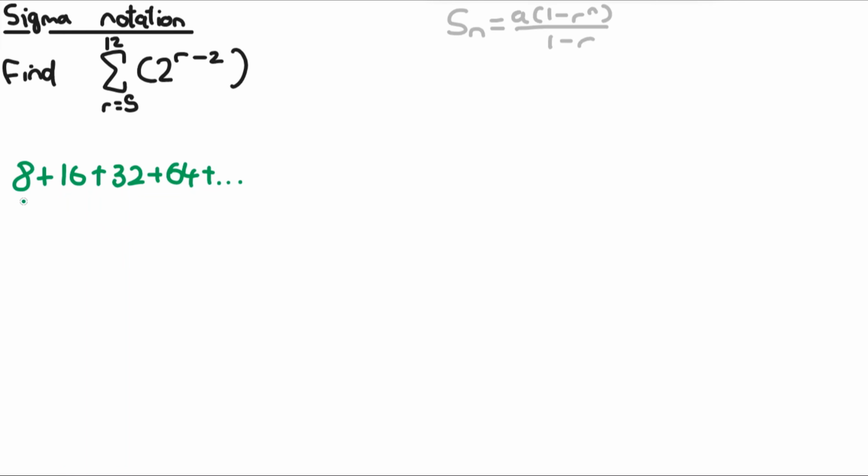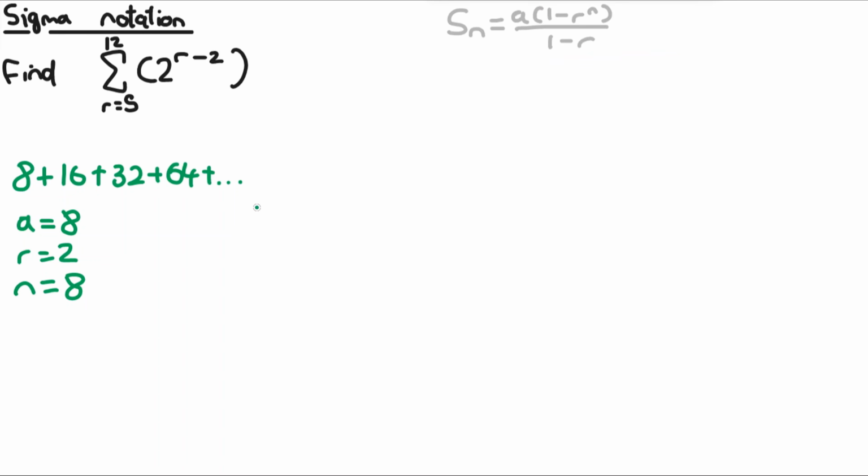So here, this is a geometric series. We can see where a, the first term, is equal to 8, and r, you can see it goes up each time by times 2, so therefore r is equal to 2. And then n: remember, be careful with n, it's not this number minus this number because we include the r is equal to 5 here. So it's going to be the number of terms, which is 12 minus 5, but then plus 1 onto the end to compensate for that. So it's going to be 12 minus 5 plus 1, which is equal to 8.